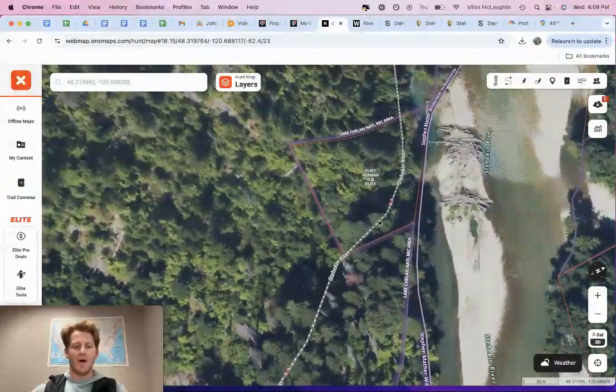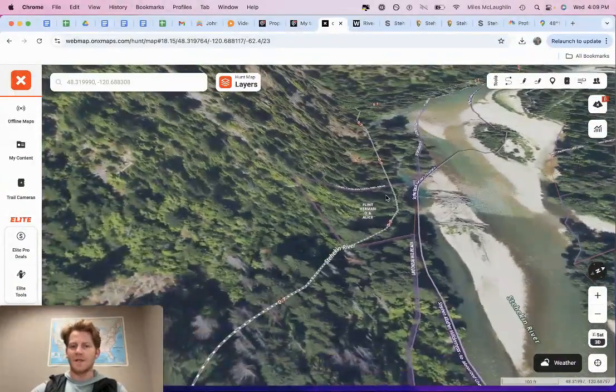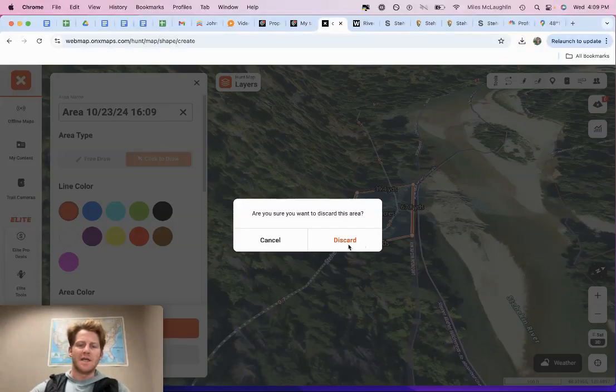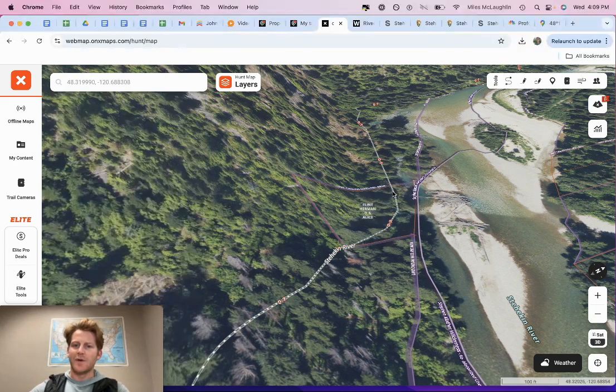If I draw that out, I've got this in 3D. So you can see kind of, this is going to be sloped here, but there's a lot of usable area that's going to be, let's just call this all usable, right? Get to the corner of the property. It's almost half an acre of usable land. I don't know where the Stehekin River Trail comes through. I don't think it's along the river. I do think it's going to be higher up over here.